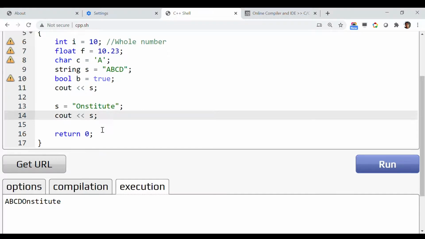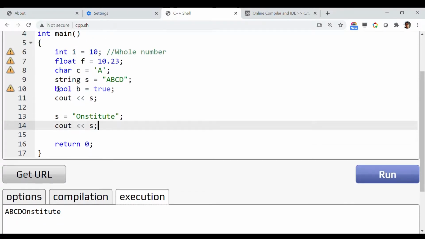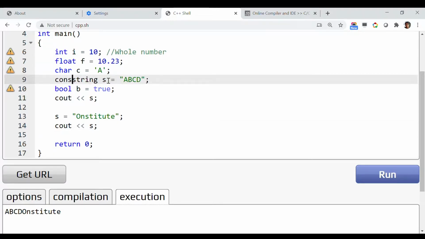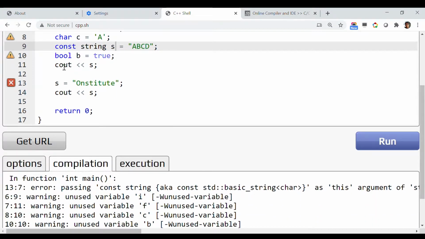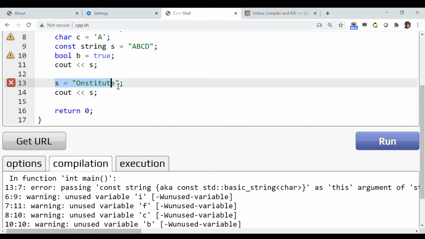But now let us see what happens if I use const over here. If I just use constant over here, let's run this program and you can easily understand. As you can see in here, as I have told earlier, whenever you use this term constant before this identifier declaration and the value, you cannot change the value any time in the program.